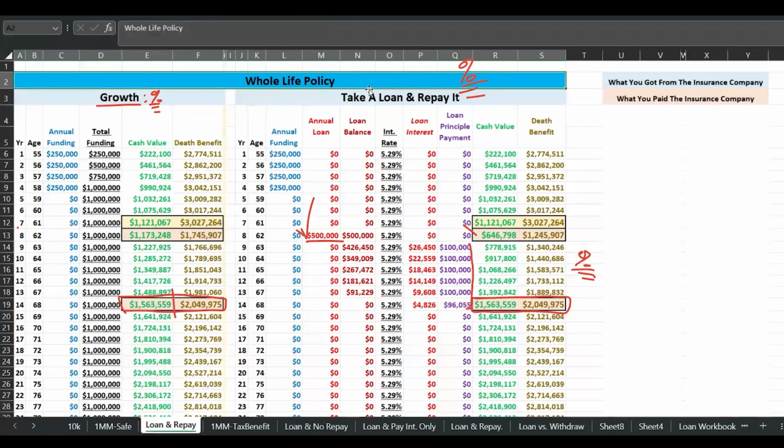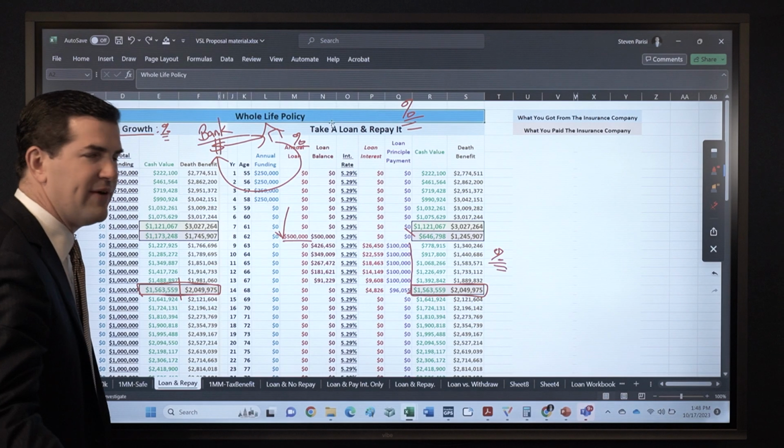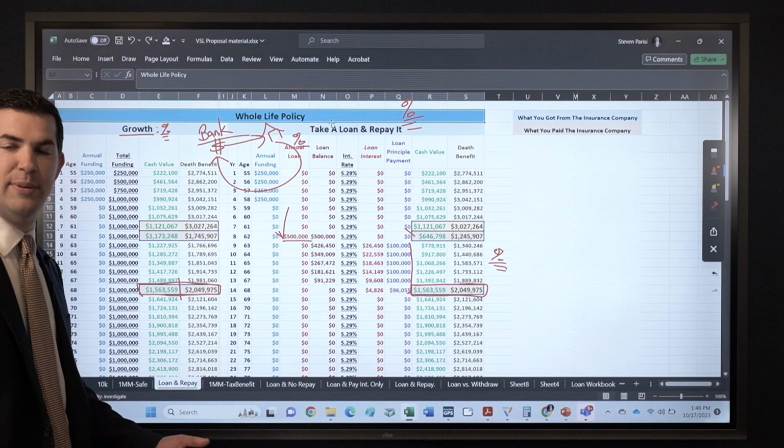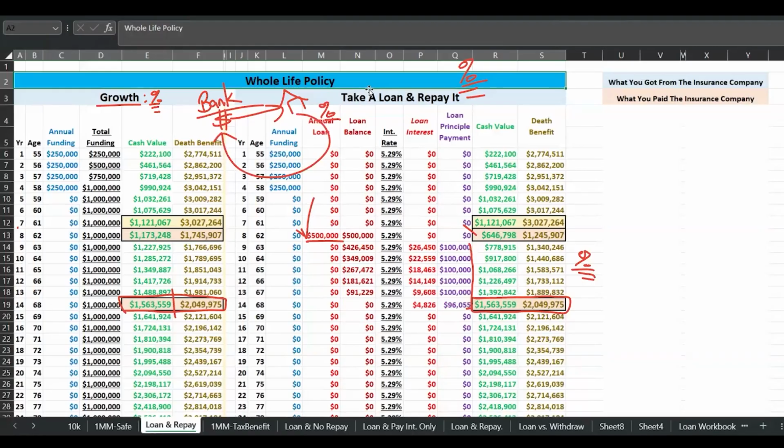A lot of times what we'll see is someone has a lot of money in the bank. Their current strategy is to build that bank balance up, deploy it, real estate, business, whatever's earning them a high return, and then take the returns and refill their bank account. So if it's $1 million, they get it to $1 million, drop it to 5, refill it to $1 million, repeat that cycle. With this, why they like it is because their money keeps on compounding, whereas with a bank, when you pull it out, it does not. So I hope that made sense, but that's how a lot of people will use these policies.